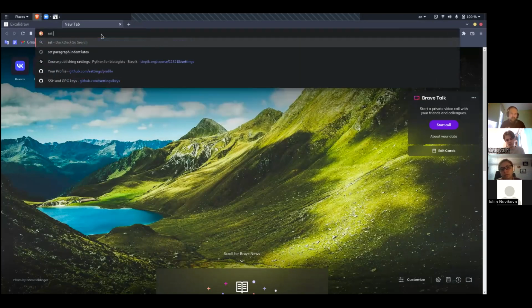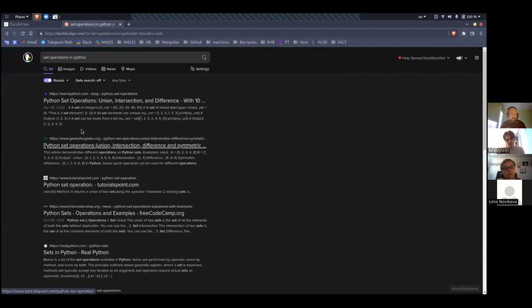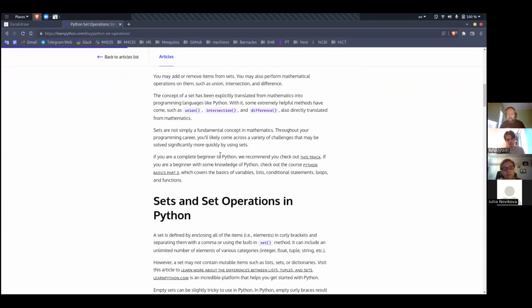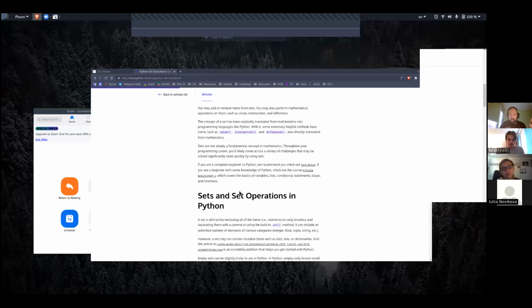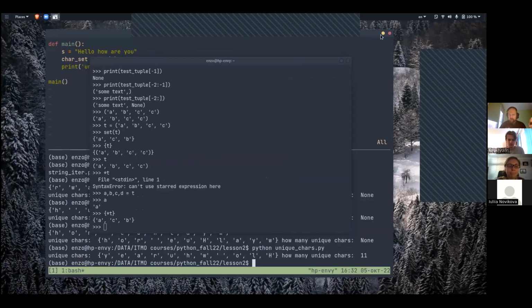So set operations in Python. And here we have the same operations like in set theory in discrete math. So how can we interact with them?